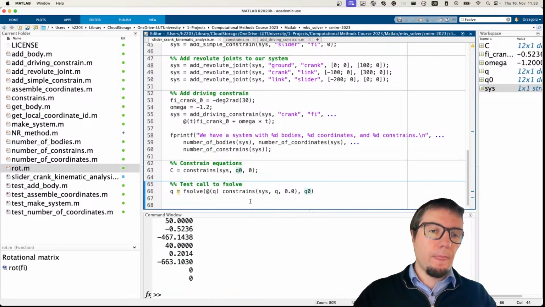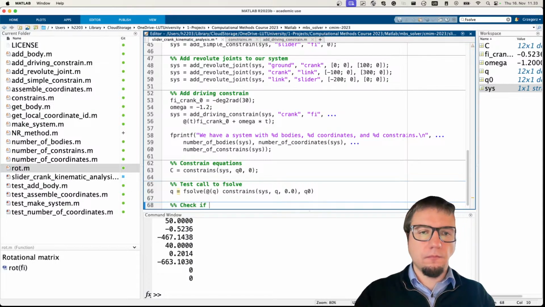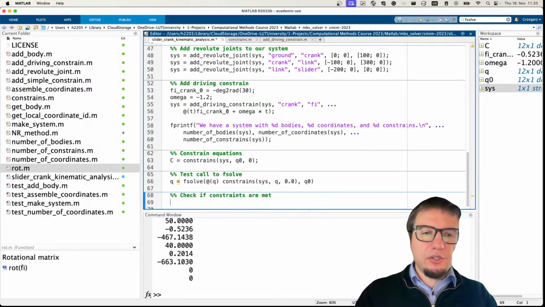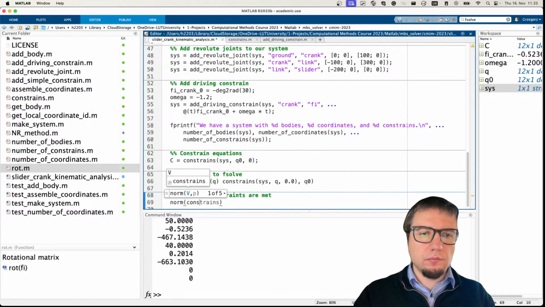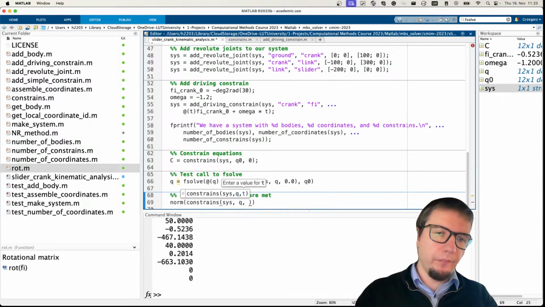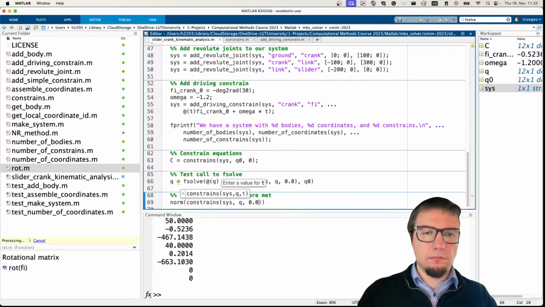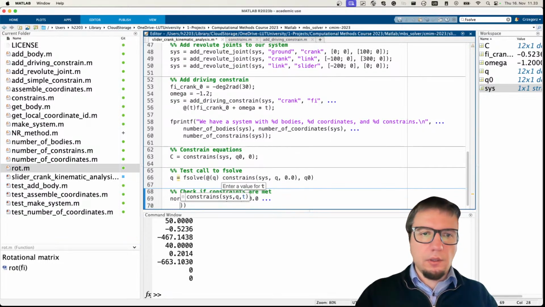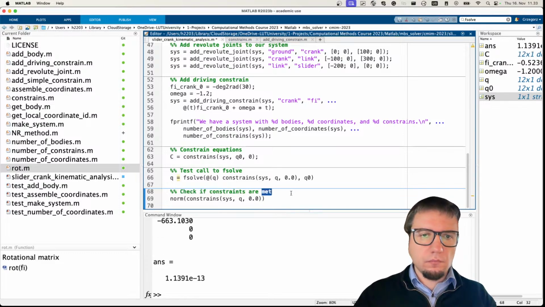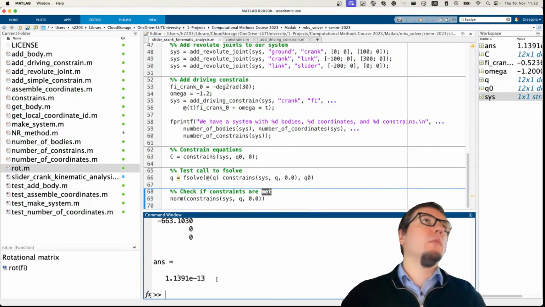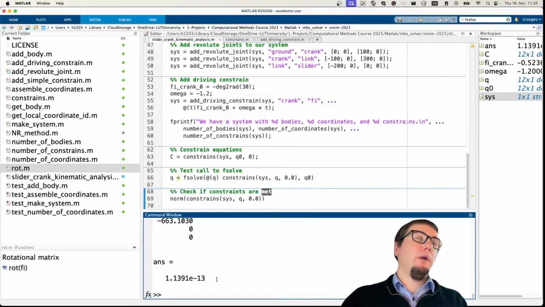Completed. And now let's check what is the norm of constraints for sys, our new q that we get from fsolve and 0. That's pretty good, 0, numerical 0.